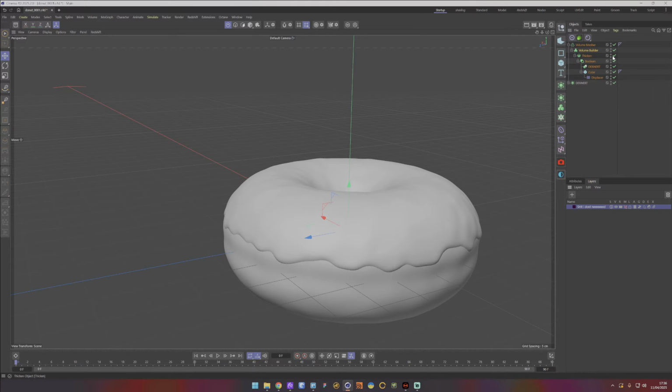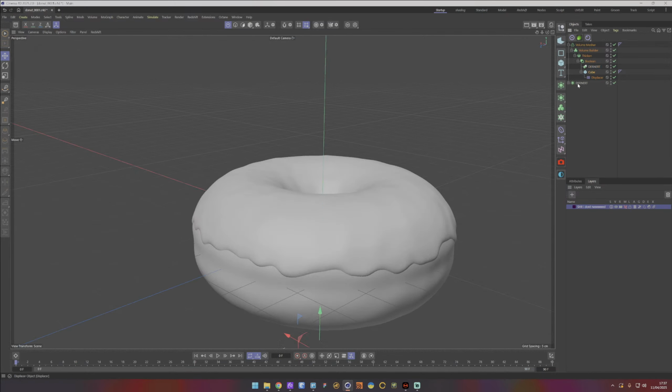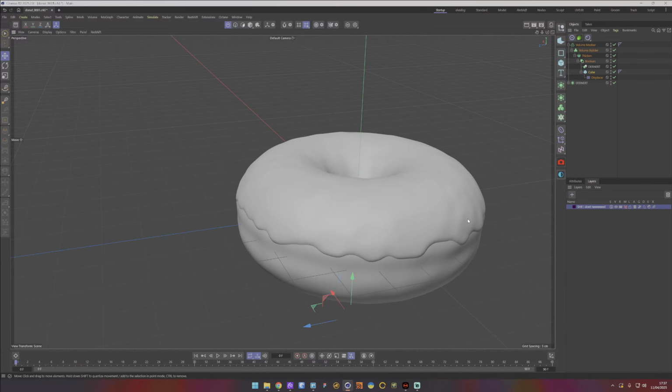So right, we've got our donut, and then we've got this guy. Actually, before we do this, it looks pretty good. It's pretty heavy, so we're going to go in here. It runs pretty quick, actually. Let's have a look. Cube. This is all right. No, actually, you know what? I think we might be okay.